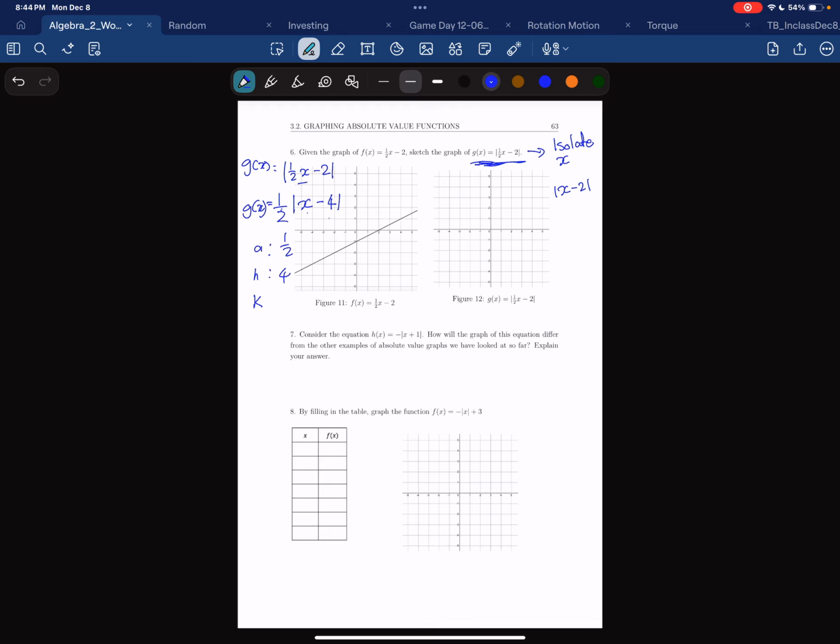And remember, why is it positive 4? Because of the general form. The general form has a minus sign before the H. That's why. And my K is here. K is normally added to something, but we see we're not adding anything, so that's just 0. So I know where my vertex is, H, K. So H is where the x-axis is, 4, and y is 0. So it's right there.